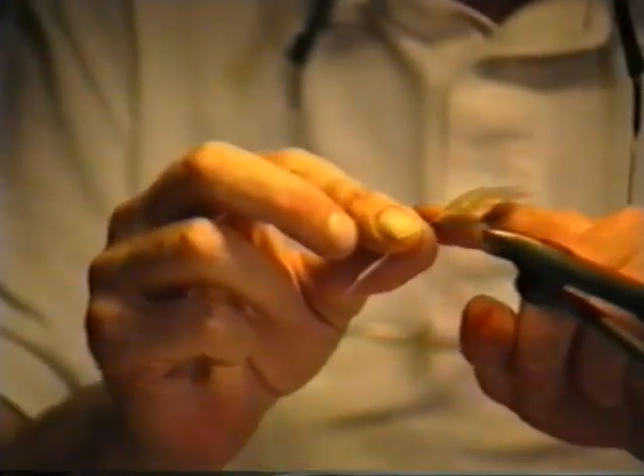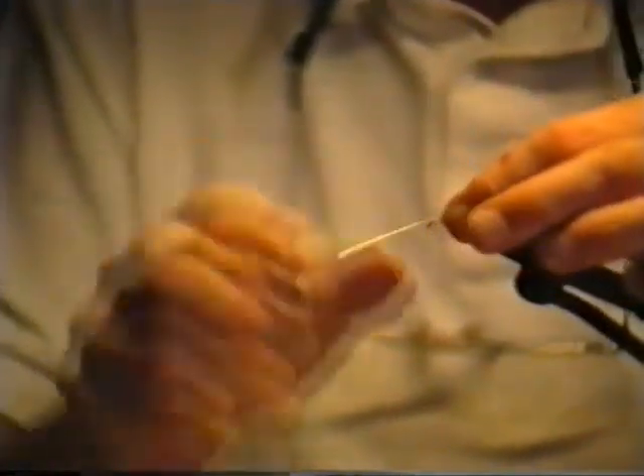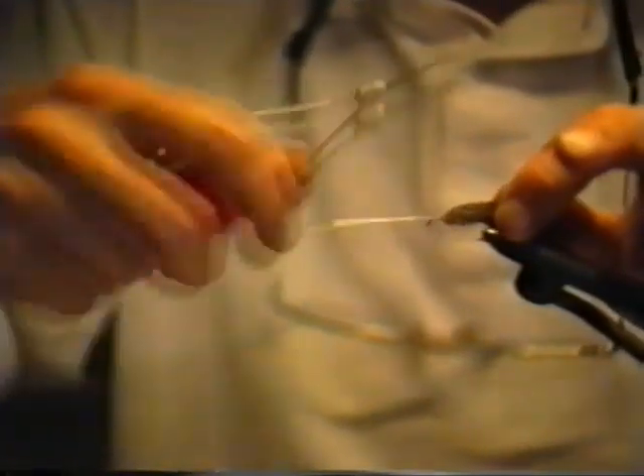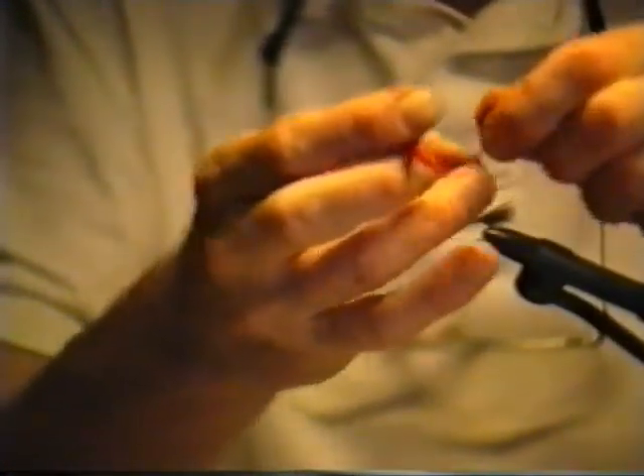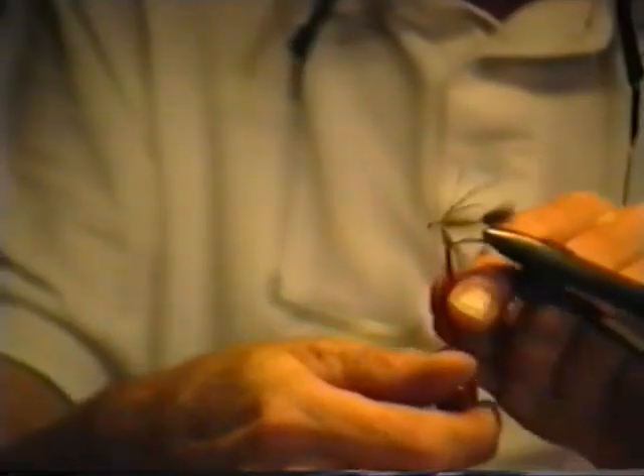Now we have a feather that should be at least as long as the end of the tail — I like it slightly longer, so I've picked one that is slightly longer than the head of the tail. You tie it in on top of the hook shank, always with the concave side down. Clip away the excess. Then you just take your hackle, separate these fibers making sure you grasp only the stem, and wind it. While you're winding it, just brush those fibers back slightly towards the rear of the hook. Take only one turn or one and a half turns of hackle — it's not to be a bushy fly. It's supposed to be fairly sparse and not overdressed. Make sure all the hackles are equally distributed around the hook shank so that you don't have all of them on one side.